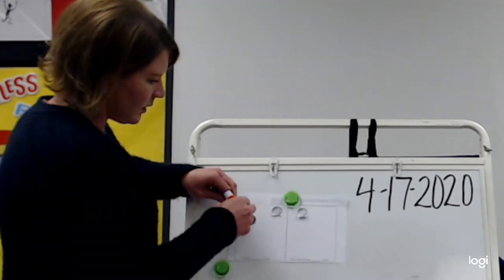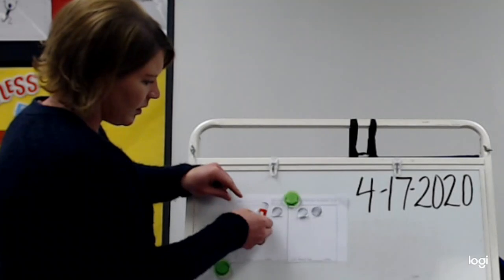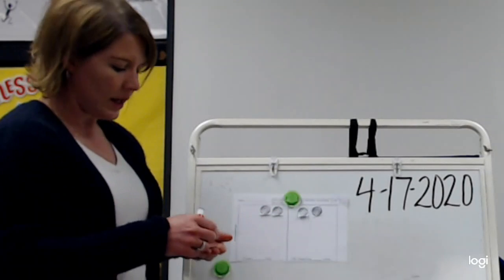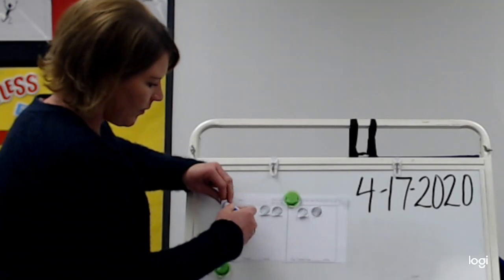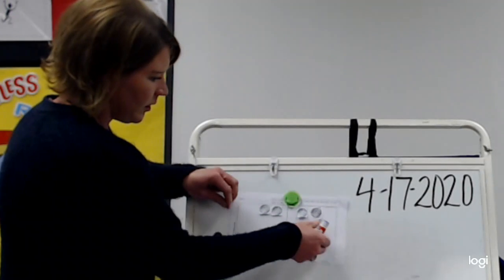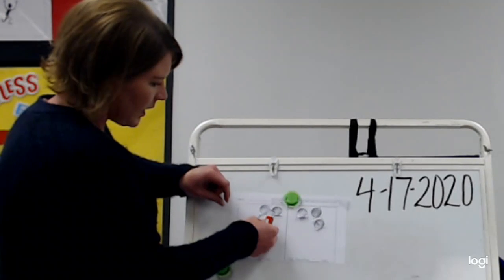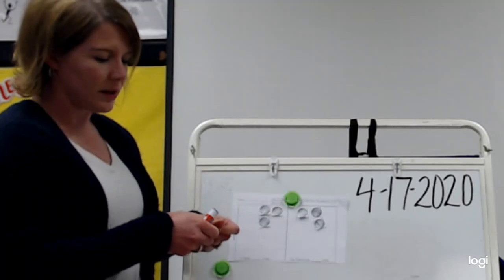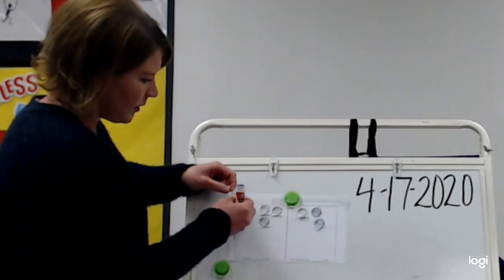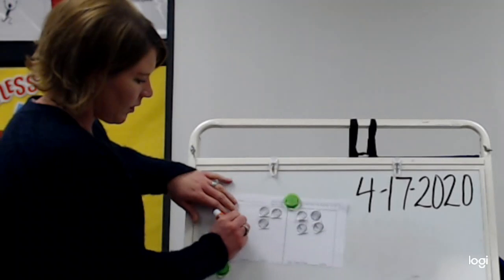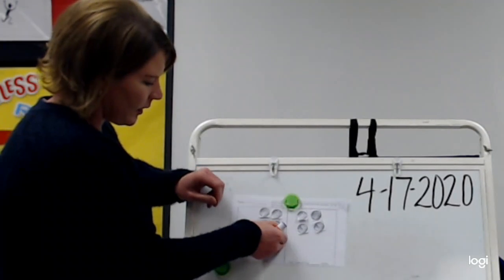Okay, we each have 1, so we're still equal. Now it's my friend's turn. Now it's my turn. Are we staying equal? We each have 2, so we are equal. And my friend gets 1. Now I get 1. We each have 3 now, so we're staying equal. And our last, oh, our quarter's upside down. That's okay.